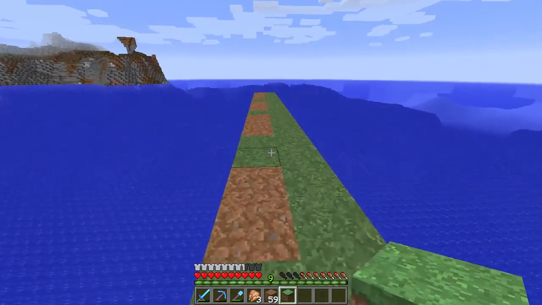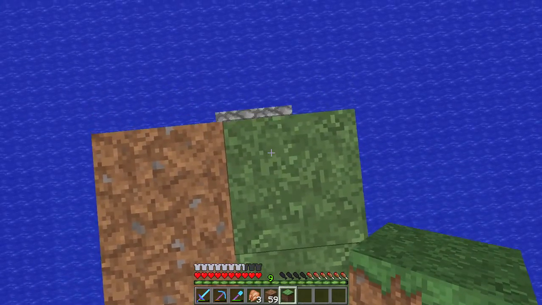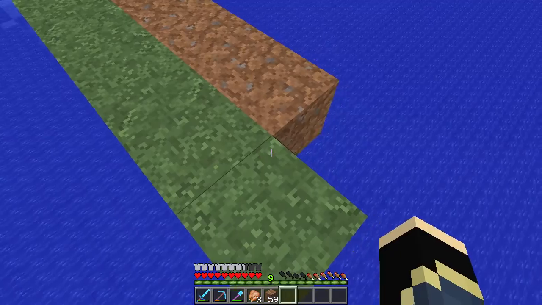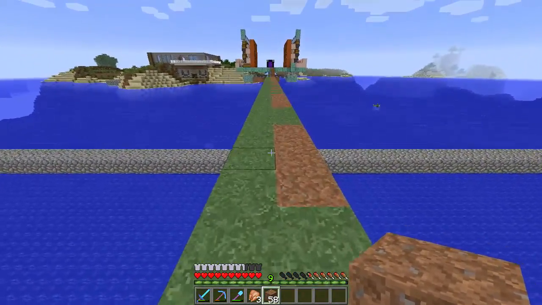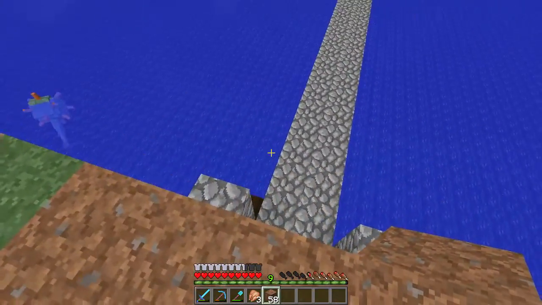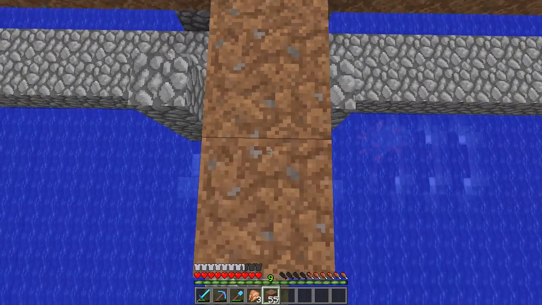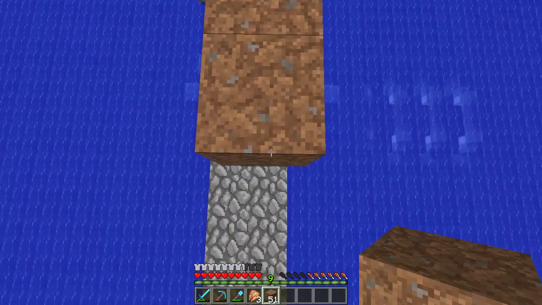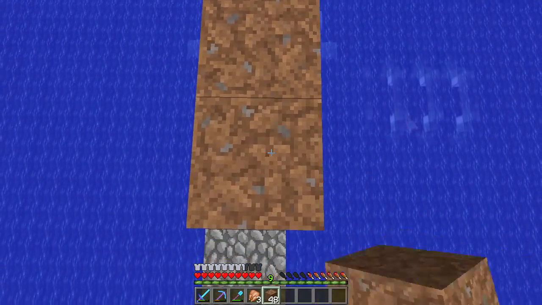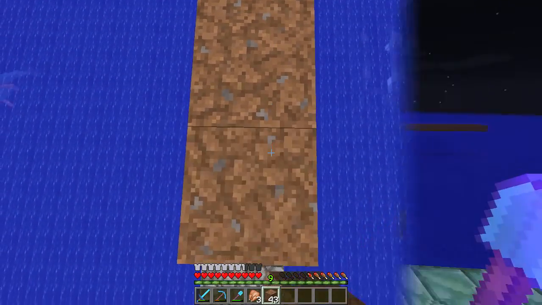For some reason, I got an extra grass block here. Unless I took extra with me. Nope. There you go. Knew I missed one. Lovely. So that is what I'm planning on doing now, just getting all this out and then taking out the cobble below us. So I'm going to do a load more of this, get the template laid out, and then we'll go down and take out all the cobble. I'll see you guys in just a second.